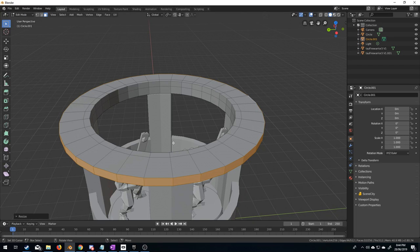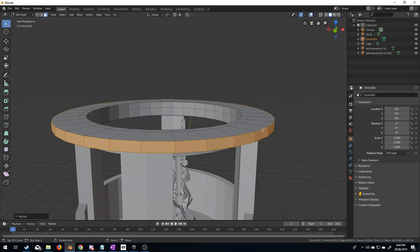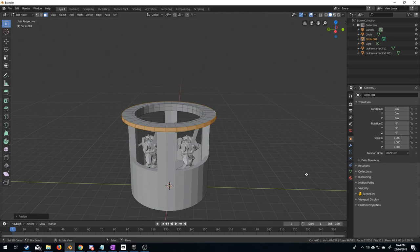Now from here, we want to... How would we like to do the roof? Would we like to do a dome roof, or would we like to do a flat roof? If we do a flat roof, it might look a bit prettier, and we can just put some crud on top. I do like the dome. I think the dome would work quite nice. However, we would need to clean it up a bit.